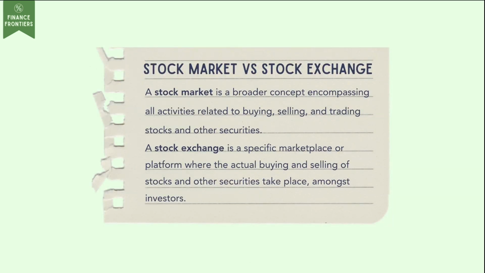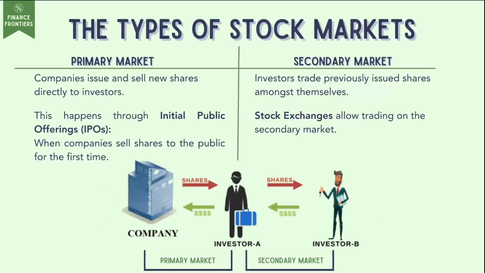So there's a stock market and there's a stock exchange. You might think that they're the same thing, but they're actually not. A stock market is just a broader concept encompassing all activities related to buying and selling, but a stock exchange is a specific marketplace or platform where the actual buying and selling of stocks happens amongst the investors. There's actually two types of stock markets.